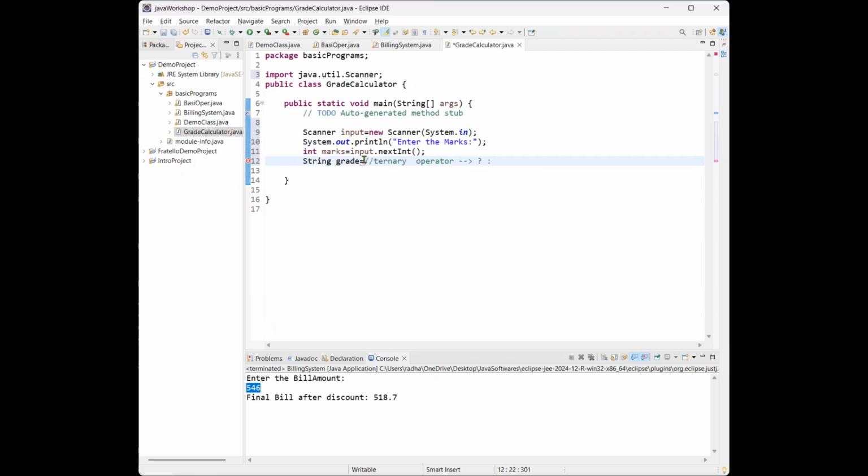First we need to place a condition, then check whether this condition is satisfied or not, then it will give you the value. If the condition is satisfied, we need to give the A plus, or else we can give it as a switch.